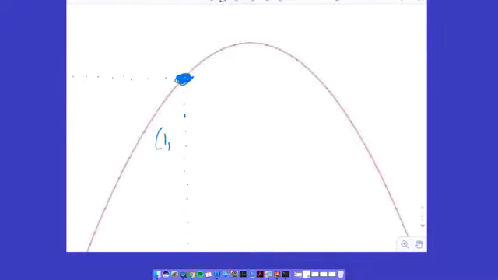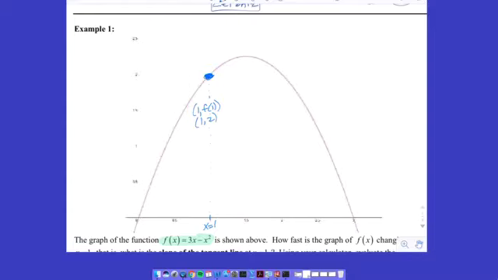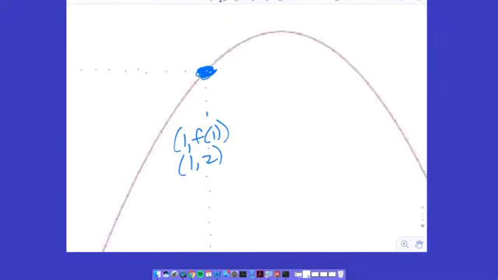So here's the point (1, f(1)), also known as the point (1, 2). If I ask you how fast the graph is changing right there, what would you say? At that dot, at that point, in that instant, how fast is that graph changing? 2. 2 what? How'd you come up with that? 2 over 1? You mean at that moment it's going up 2 units for every 1 it's going to the right? That's a pretty good eye if you could spot that from there.